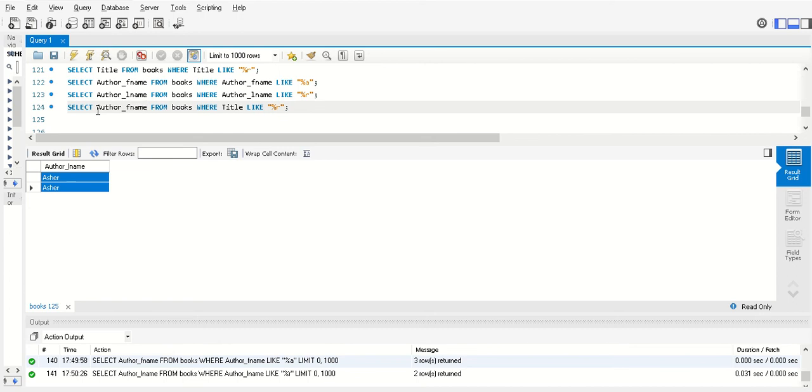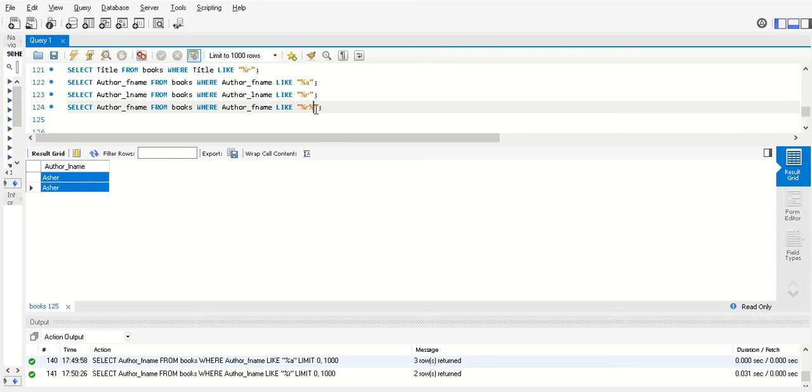The first name. Now we're going to check with modulus R modulus.